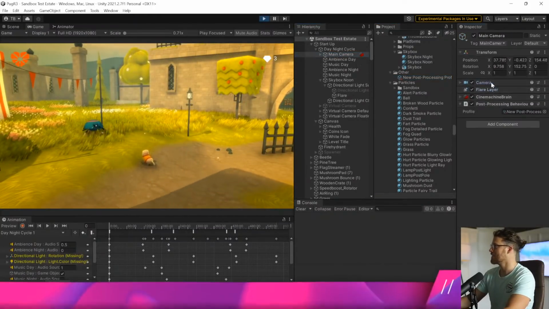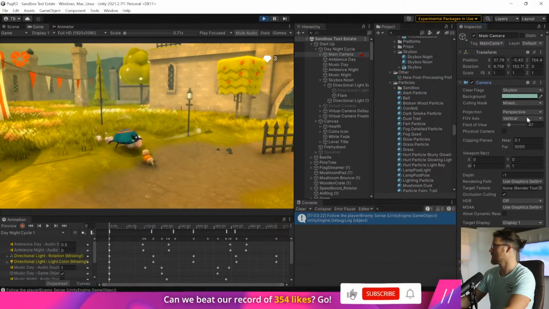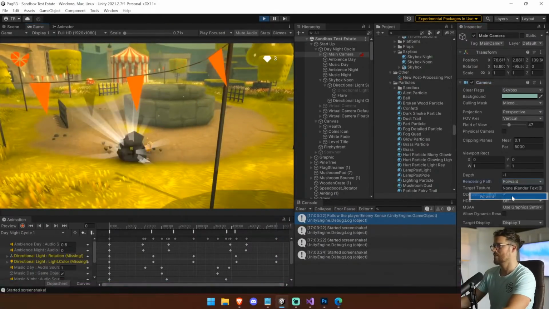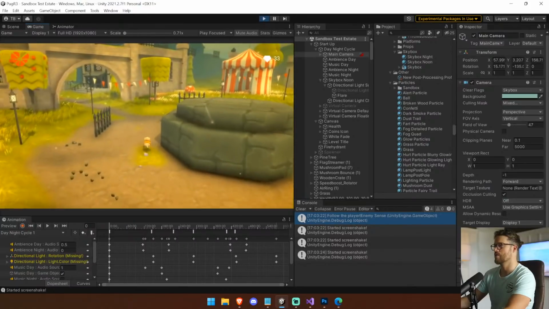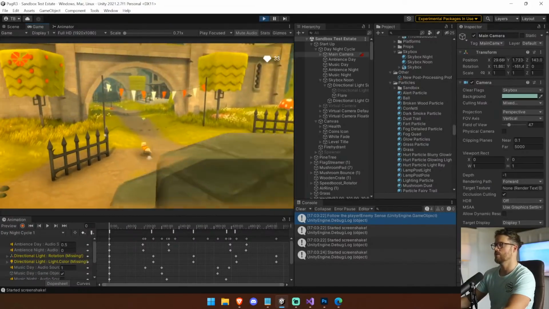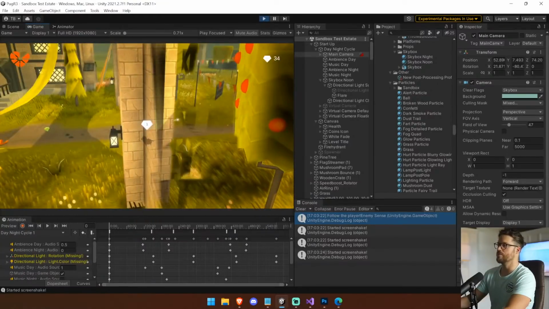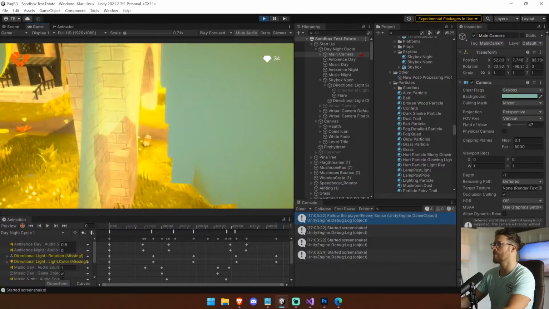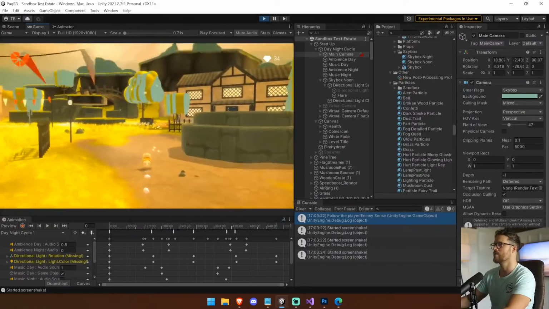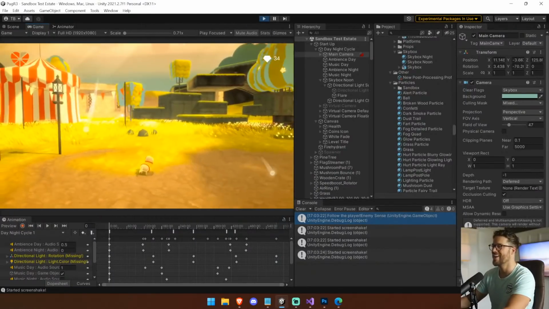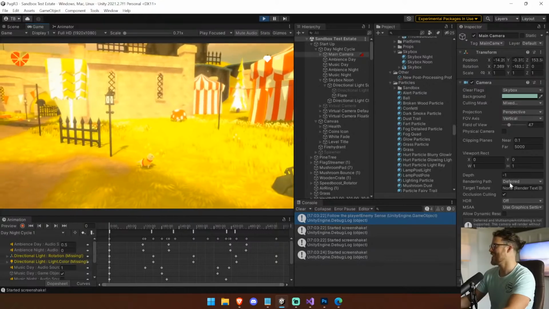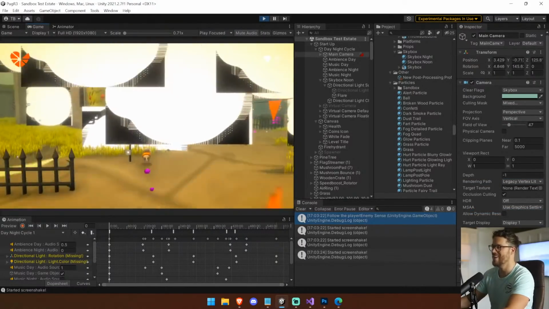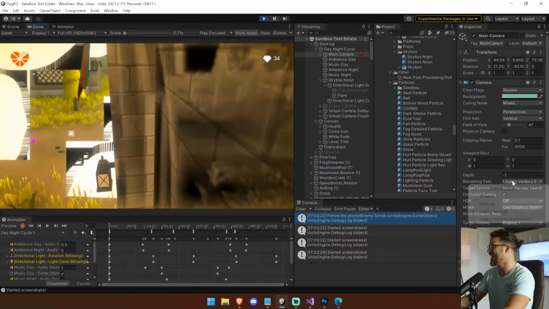I don't know. We could try this. Forward. I don't know why this would matter. Go to deferred. Deferred does a lot of weird stuff. It looks totally different. Legacy vertex lit. Wonderful. Yeah, I don't know.